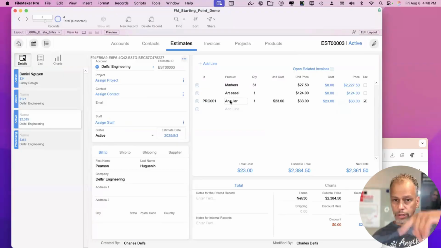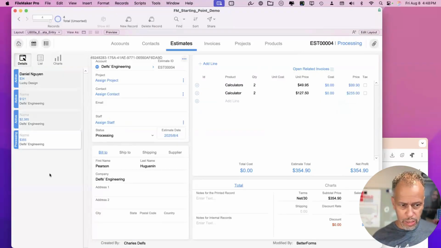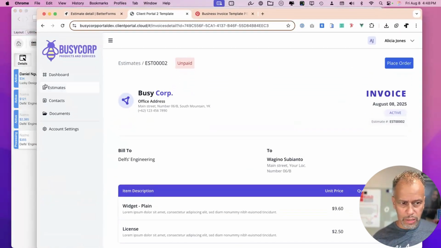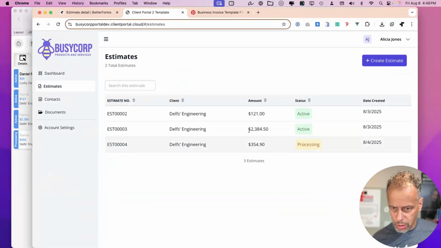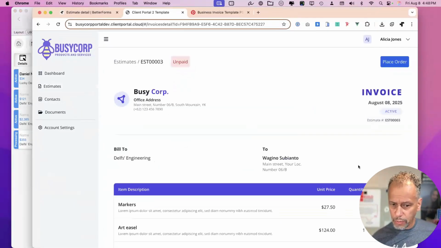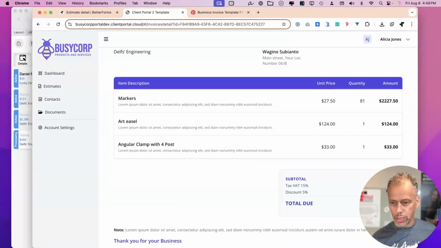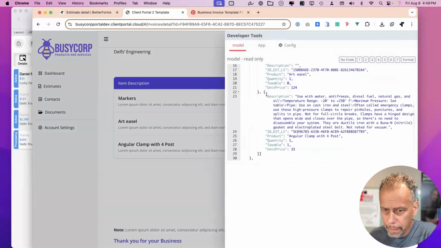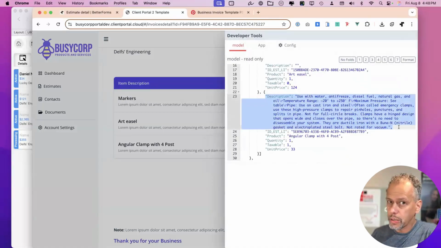Okay, so now we know Angular has a description, right? And it's on this big invoice. So let me make sure that gets committed because we're not explicitly committing here. And let me go back to these estimates. Here's the big one here. Okay, now we're not going to see the description yet because we haven't rendered it on the page. Let's look under the hood though. And with a bit of luck, boom, data's already here.